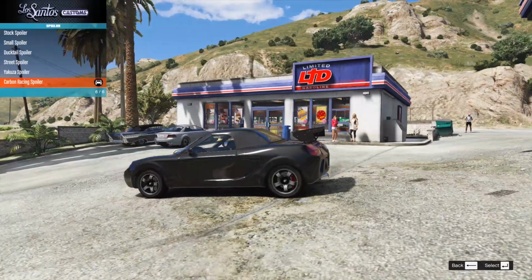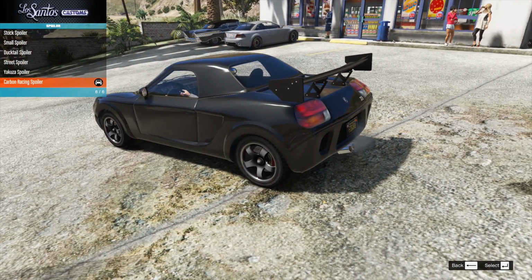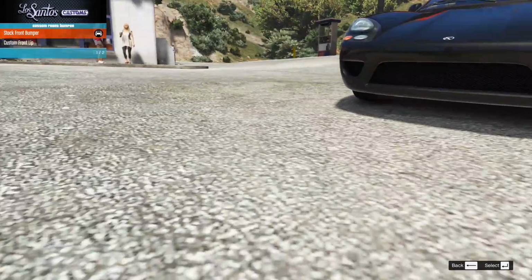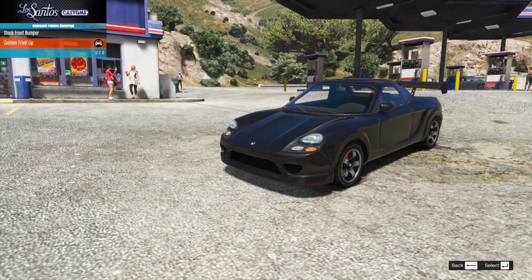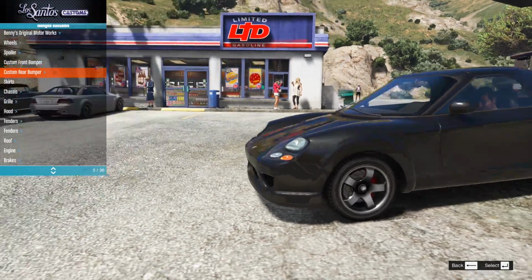And then we also have the carbon racing spoiler, which actually fits that quite nicely. I'm not sure what sort of style we're going to go for here, but I'm just going to assume race car. On the front bumper, we have just an option for a front lip. Just add something pretty simple. Actually doesn't look too bad. Quite like that. Looks very 90s. That definitely fits in with the era this car is supposedly from.